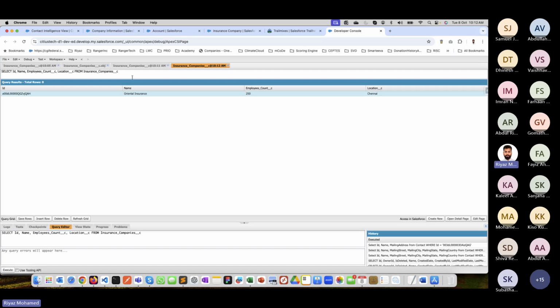Save rows. So earlier, since I had included owner ID in the list, the system was throwing an error. It cannot be blank. I just ignored it and then I added one record. If I do a refresh, the system will say, hey, there is one record added. So this is one way of adding data to the system.